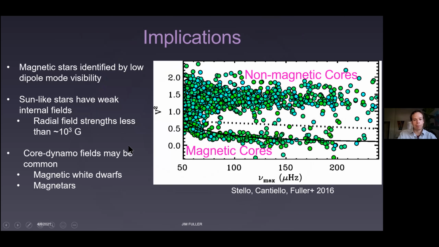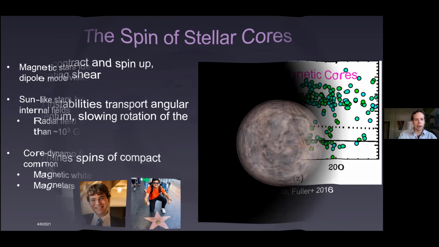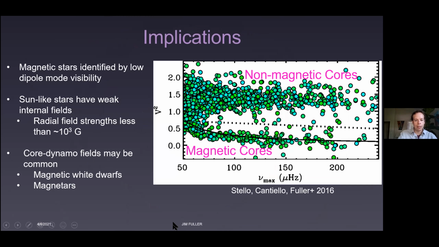So it might be that a lot of the magnetars we see, their fields may have actually come from dynamos when the star is on the main sequence, and those magnetic fields were able to survive all the way into the neutron star phase. We don't know that for sure, but I think that's a real possibility. So we'll need to do more work on different kinds of stars to try to figure out if that's what's going on.